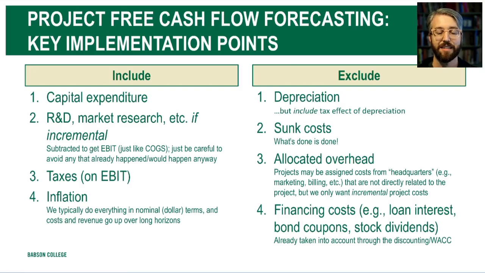That turns out mainly to be important because the tax system calculates taxes in nominal terms. And so we want to make sure that we're doing things in dollars rather than in real amounts. So depreciation is going to get, in a sense, excluded. You see it in the formula, but it's going to get subtracted out from EBIT and then added back in. Why is depreciation going to matter? Well, as we'll see in a minute, it's going to matter because it has an effect on taxes on EBIT.